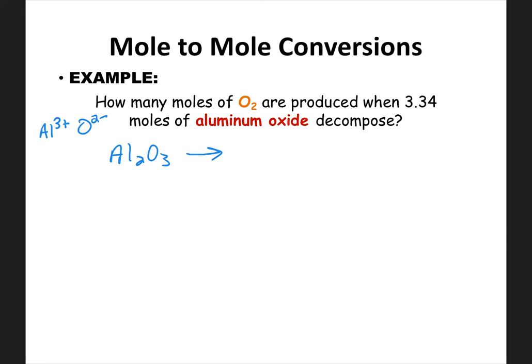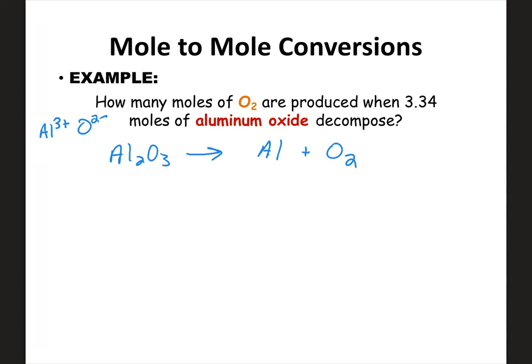So this is where this requires you to know, hey, look, a decomposition. What happens in a decomposition reaction? Oh yeah, it rips apart into its elements. So I know that Al is going to form, and it's not diatomic, so it just stays as Al. And O is the other element, but it's diatomic, so it's O2.